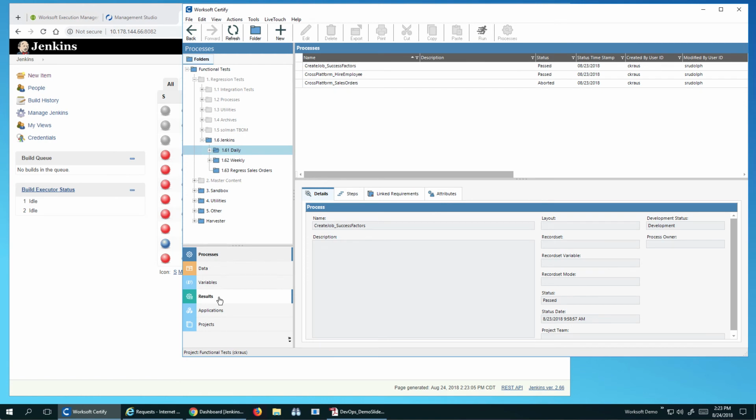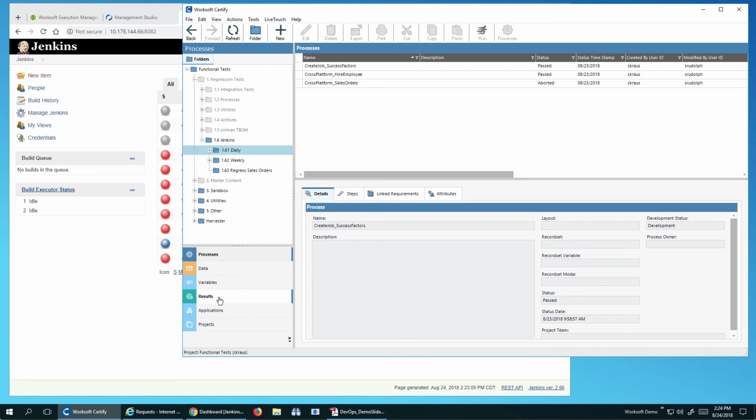But the idea is I've got something triggering my end-to-end processes to run on a continuous basis. So I could do it in Jenkins like I just showed you by setting up my cron job, or I can do it in Execution Manager and it will do the scheduling. So it doesn't matter who's doing the orchestration. The most important thing is you're actually running your tests on a regular basis. Execution Manager is going to handle the complexities: environment setup, logging you in, getting you a good clean desktop, running your tests, getting your screenshots, and then cleaning up afterwards.